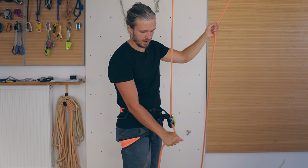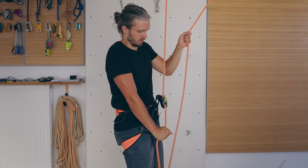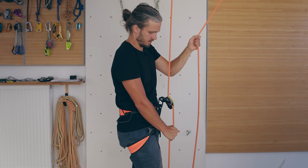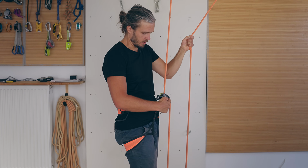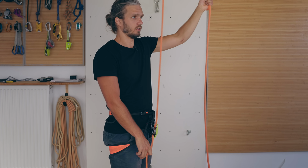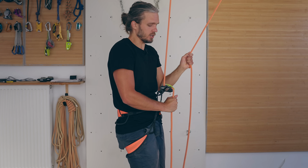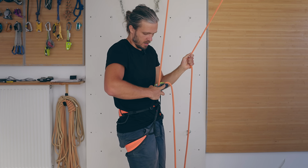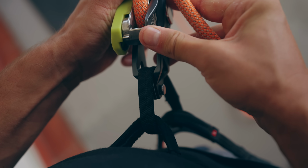And I was pulling down on the brake strand really hard, and then it got loaded, but it got loaded in this downwards facing direction, and then somehow by pushing on the button I managed to slip the sling a little bit, and now I can open it. Normally, if the load is really high, probably I would not be able to pull the device down as much, and then in this scenario, if I press the button and try to open it, it would not open because there is this little extra lip which is hooking on the belay loop.